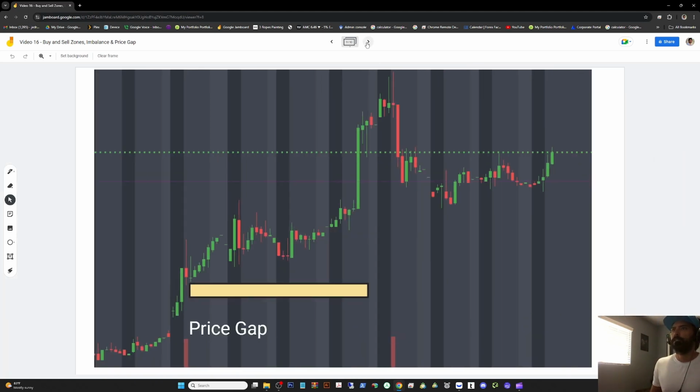On this chart you can see a price gap identified, and imbalance is the box in yellow. Price hasn't come back to fill that imbalance yet. I would consider the price gap an imbalance when trading this chart in the future, whether it be considering it for a price target, for a sell, or stop loss on a buy.